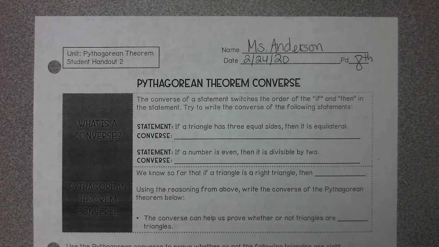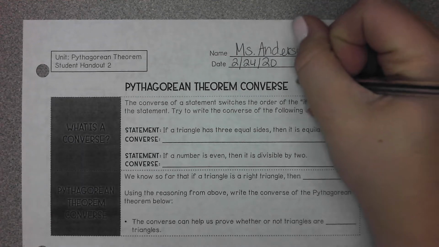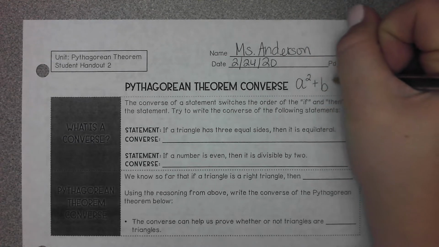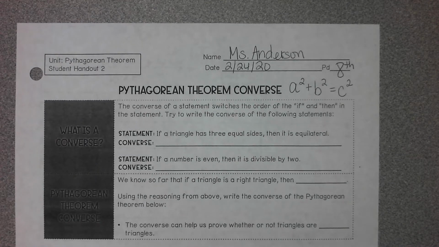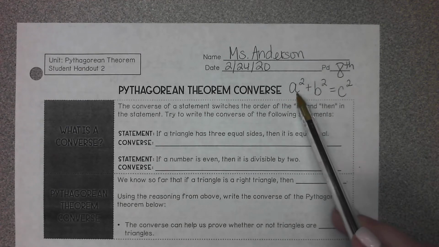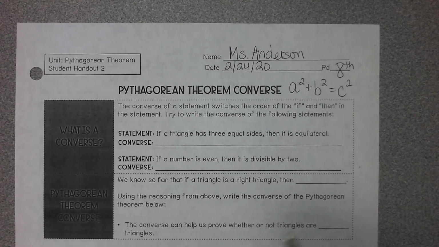Okay guys, so today we are going to move on from solving for missing side lengths using Pythagorean theorem into using it as a converse, okay? So remember our formula is a squared plus b squared equals c squared. So we're still going to be using that today. Instead of solving for a missing side, whether it's a, b, or c, we are going to have all three sides given to us, and we want to determine if all of those sides make a right triangle.